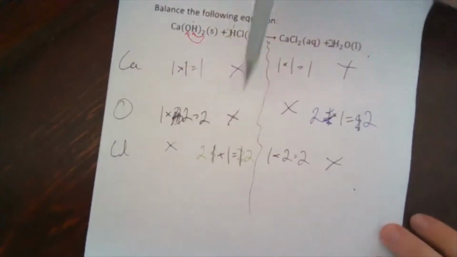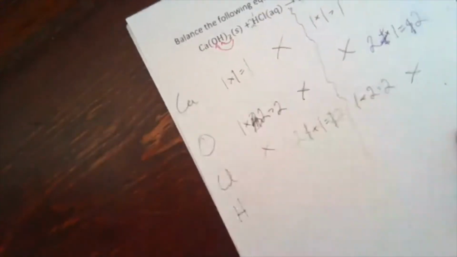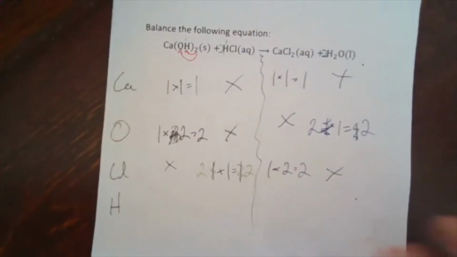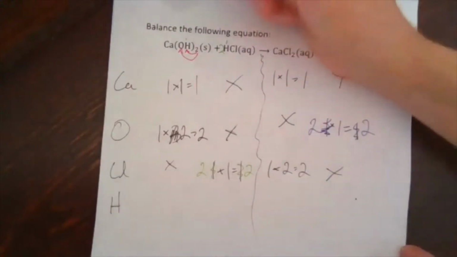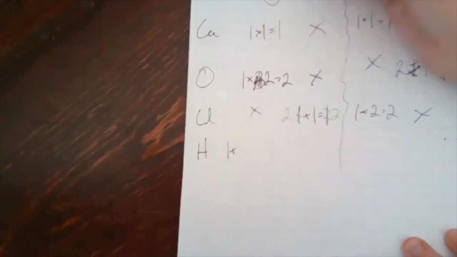And so we can see that that's our case. We're now balanced. So we have 2 of those molecules floating around. Calcium is balanced, oxygen's balanced, chlorine is balanced. My final one is H. I wanted to leave it till the end, so it wouldn't be the most difficult to deal with. Let's see what it looks like. Okay, so hydrogen. This calcium hydroxide still has a 1 in front of it.